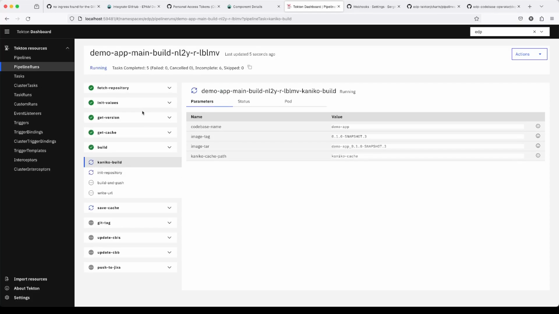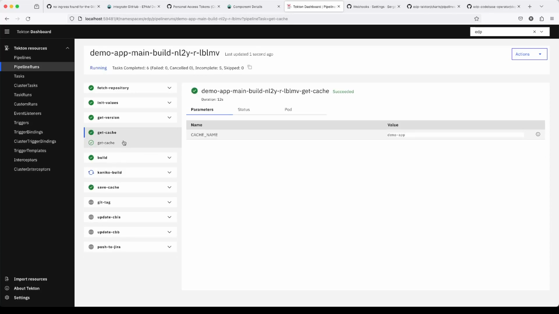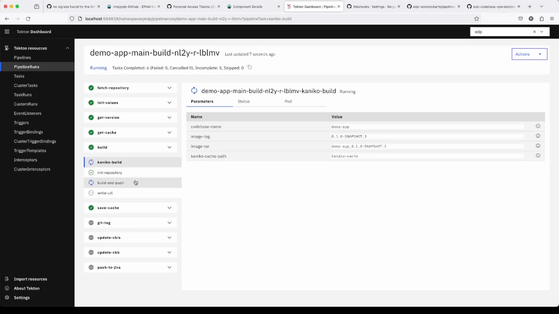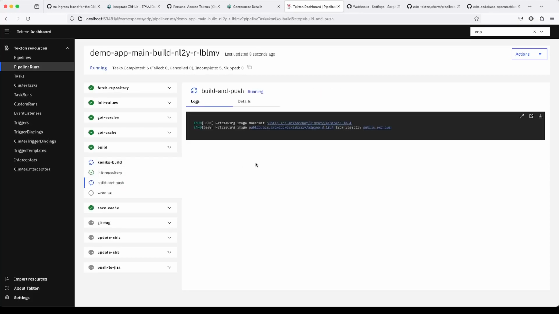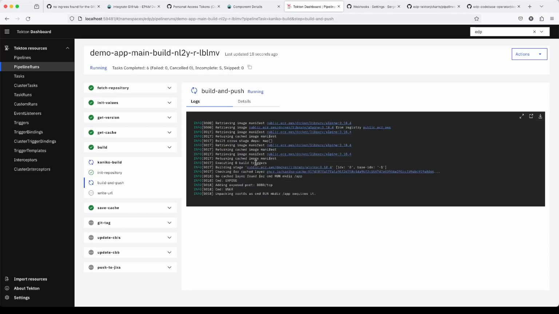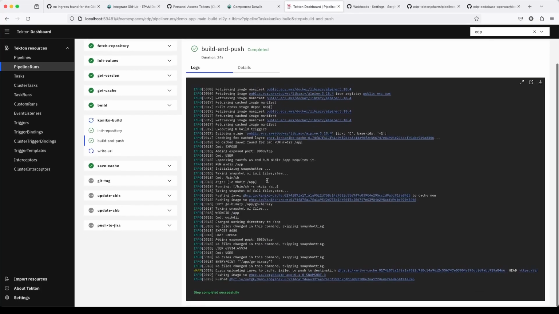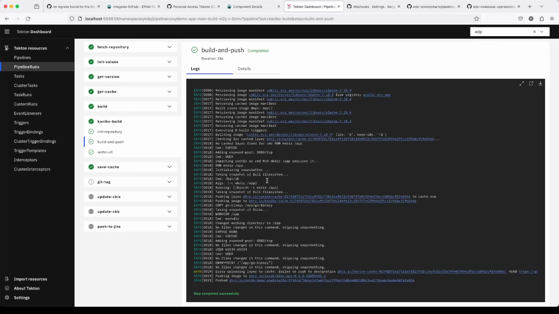You see that the next steps run much faster, because first of all we have cache. Second, we have all the images already uploaded inside the cluster. Okay, now we can see that everything is up and running. Let's wait, because at this point it is just pulling images, and then let's try to push them. Okay, the image was successfully pushed.